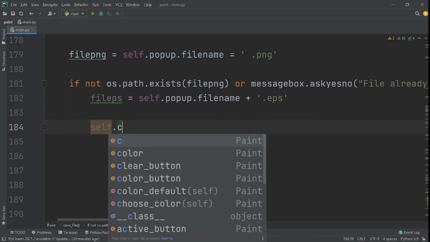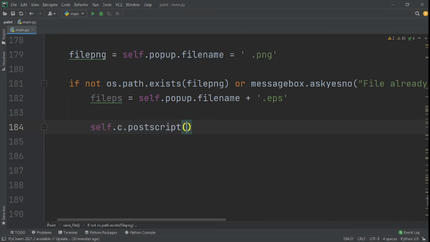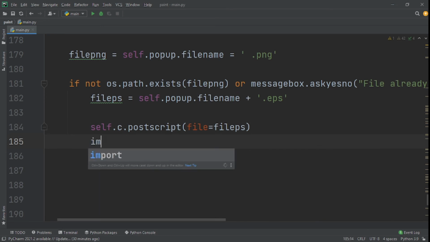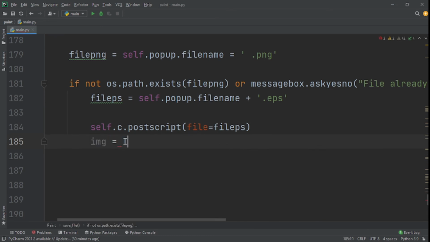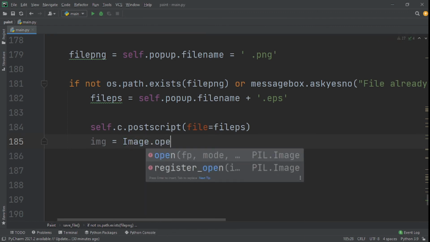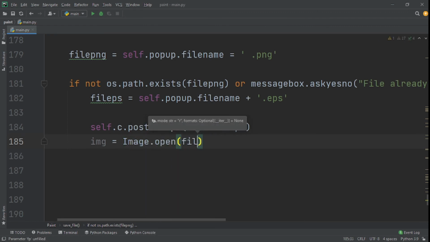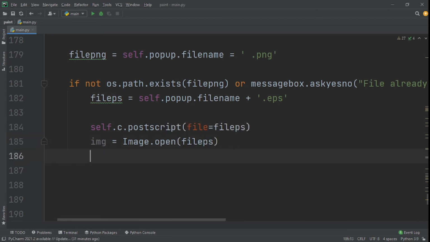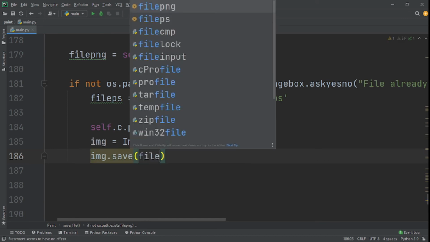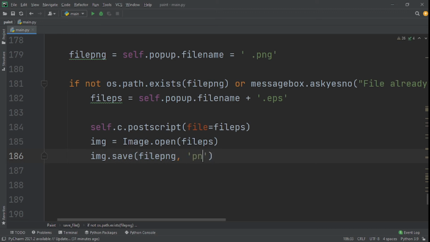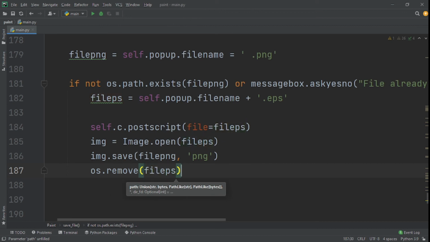After we say self.c.postscript, and inside here we have file is equal to file EPS, and image is equal to Image with a capital I .open file EPS and image.save file PNG, and then right here we'll put PNG. So we say os.remove file EPS.